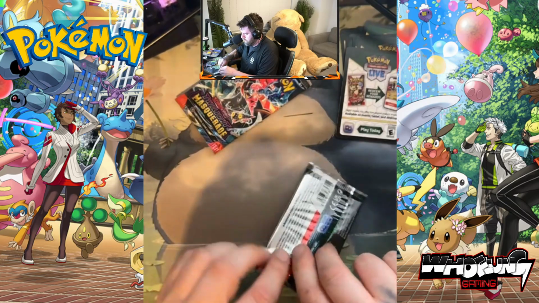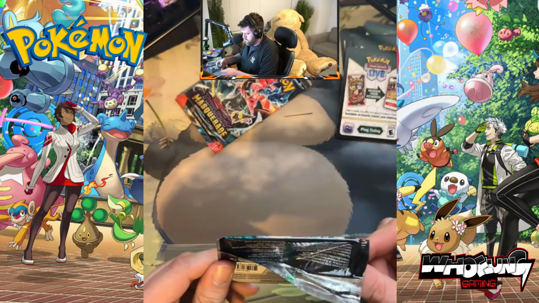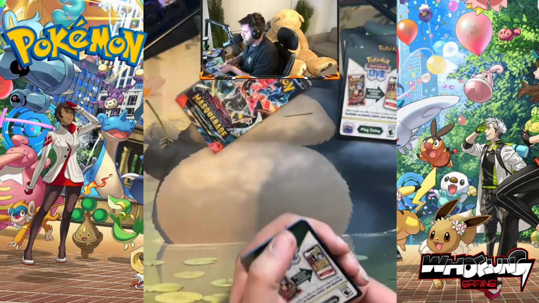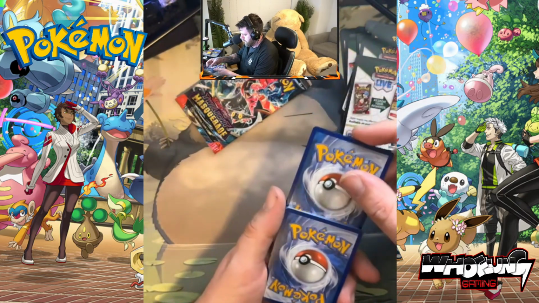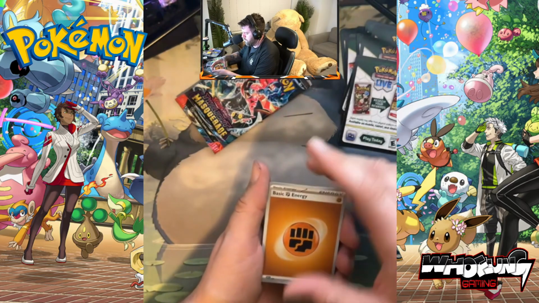Here we go, pack number 3. Here we go. Let's not screw that one up there, Hooflung. Yeet, off to the side. I really think it's the yeets that do it, guys. I really do. All right, here we go. And without further ado, let's get into it.